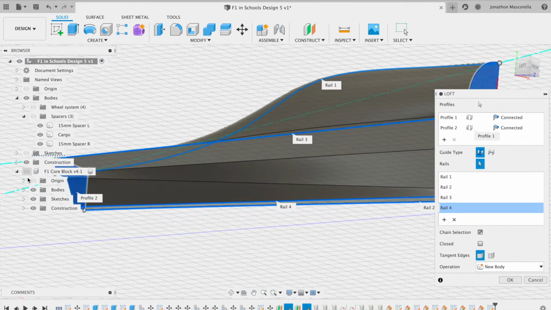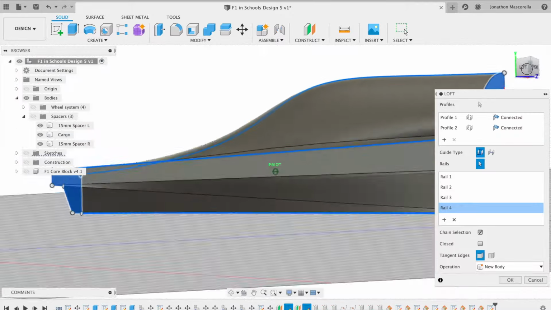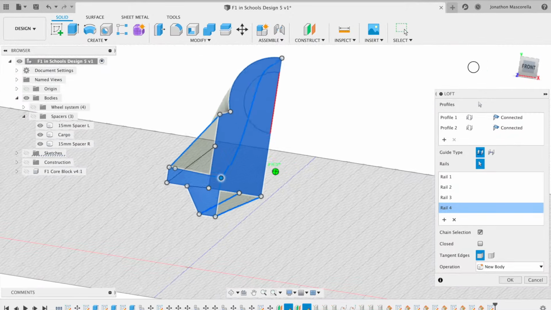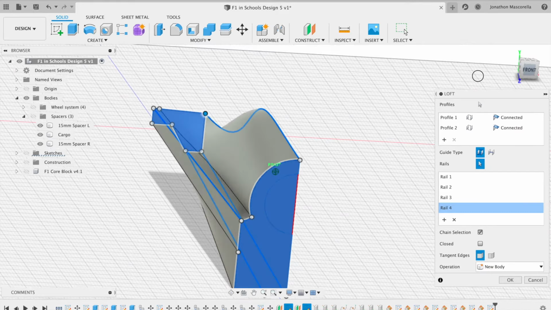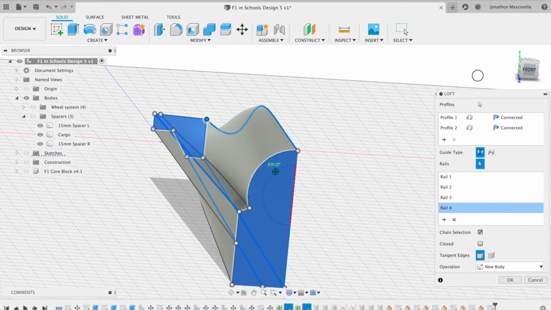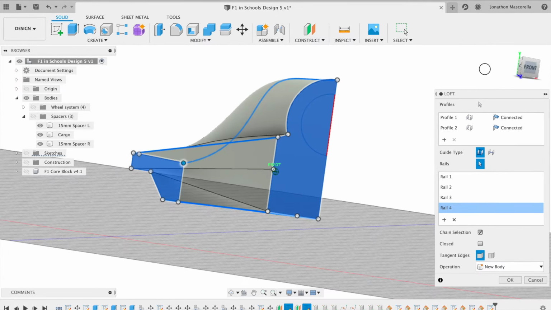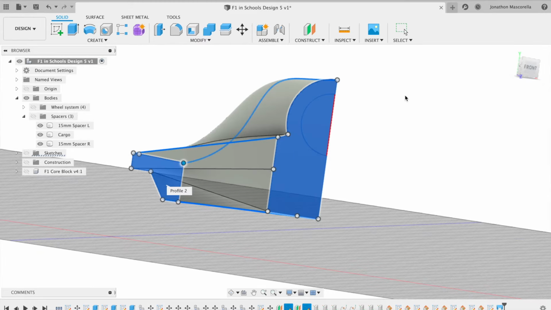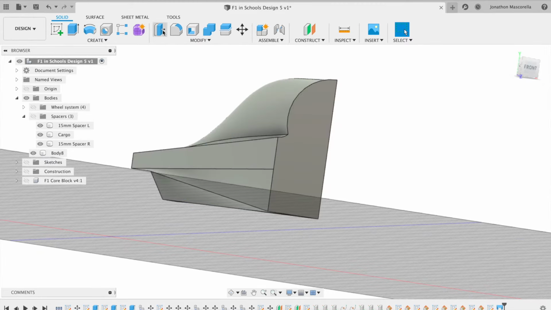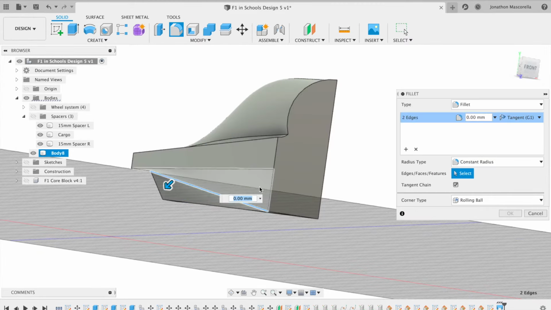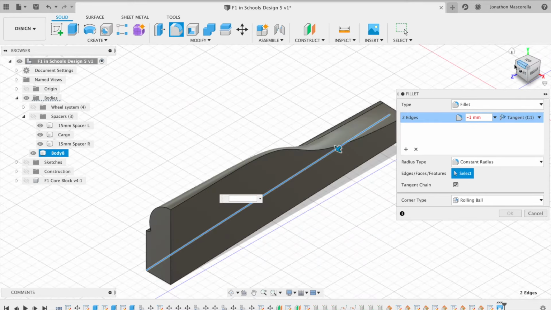So now you can see that with the body here, I've created a bit of a basic curve. It's quite an interesting little shape. It could be, like I said, much more complex. You could draw all kinds of things into it. Knowing, of course, that you've only got a 6 millimeter drill bit that you can use to cut this out. So your curvature is going to be a minimum of 3 millimeters on the inside, and you won't be able to get away with less than that.